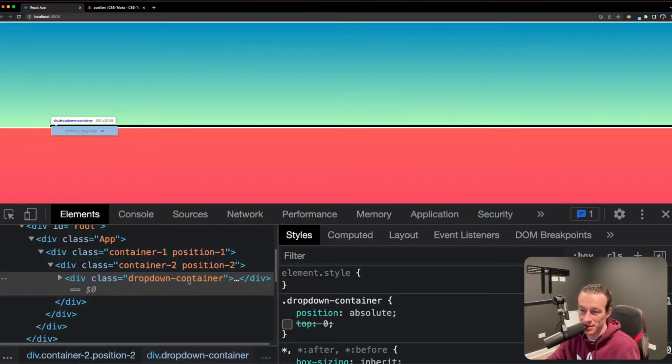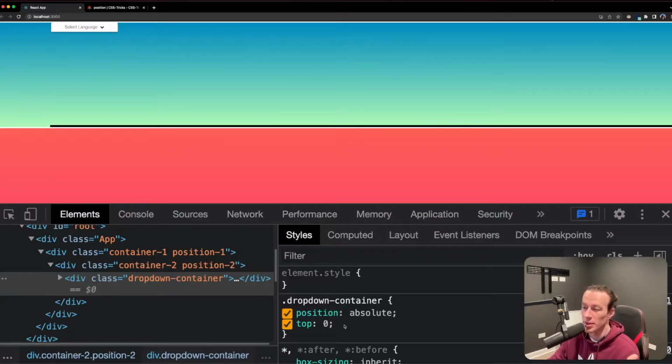Here you can see that I have something inside, but the DOM, document object model, doesn't consider my container 2 as if it has something. It doesn't have anything inside is what I'm trying to say. Okay, so now my dropdown still isn't inside of the bigger container, right? So I'm going to apply this top 0 rule, and my dropdown moved to the top.